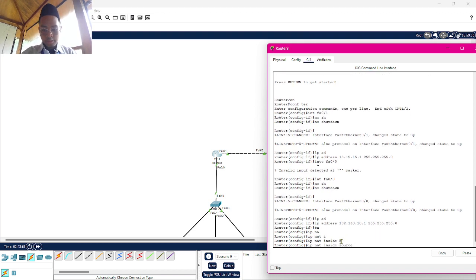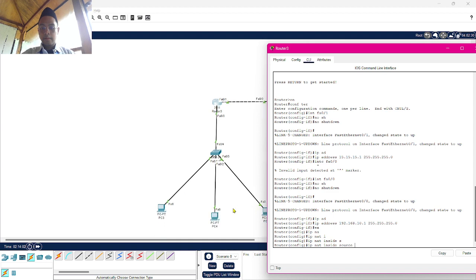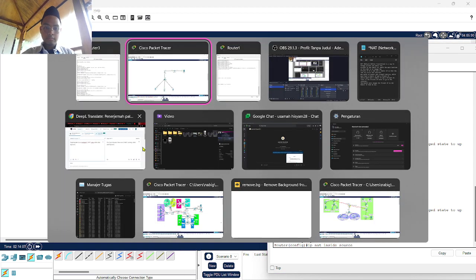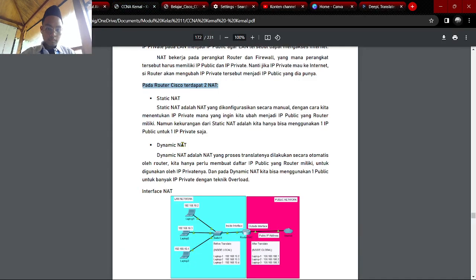Inside source, you add the IP of the client, like this, right? Yes.